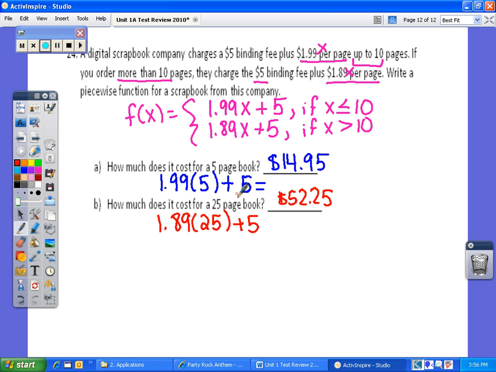Show me that you plugged it in. Show me all this. And remember your let statement: you have to identify what x means. Also remember that if your answer, like on the quiz, came out to this, most of you put $32.5. That doesn't exist. Make sure you put a 0 at the end there, because it's really $32.50.